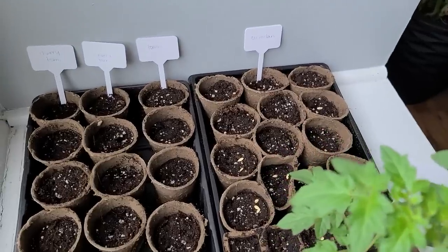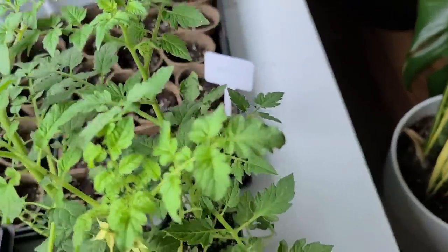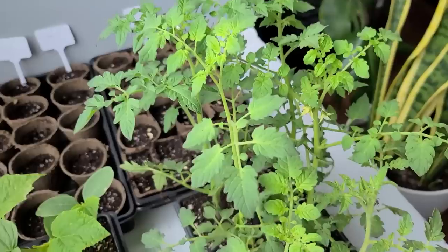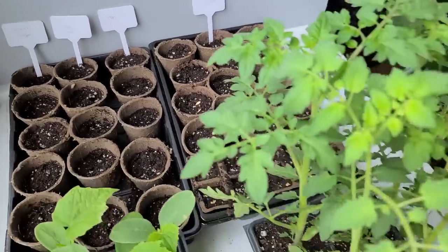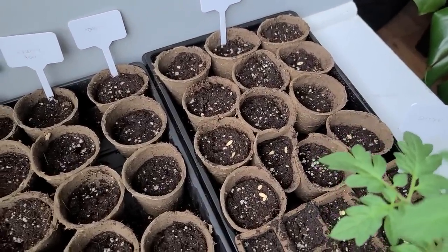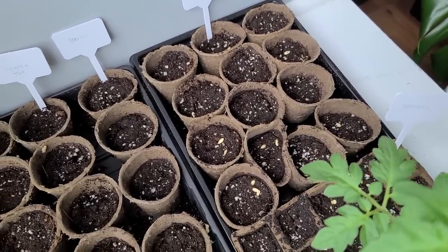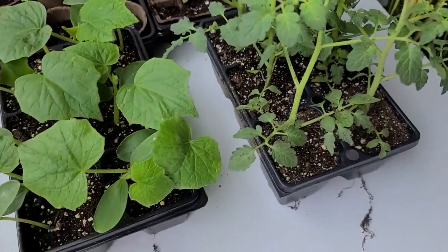And right now we are starting these seeds. So we're doing some tomatoes, cucumbers, and some peppers down here too. So this is what we have going on right now. Soon we're gonna be able to get these outside. I'm gonna start with these guys. And when these start sprouting and doing their thing, then they'll be ready to go outside too. And some of them also need to get covered up. They are definitely exposed. So I'm gonna have to get those under the soil and make sure that they are planted properly. I thought that those were done way better. So yeah, this is what I have going on right now. And these are the other two items I forgot to mention in my haul.